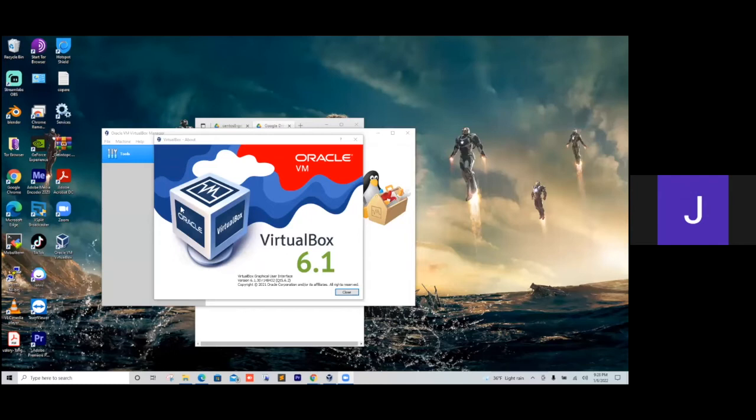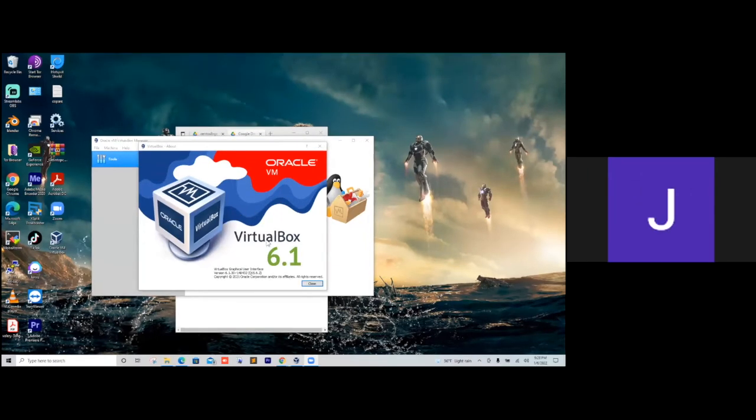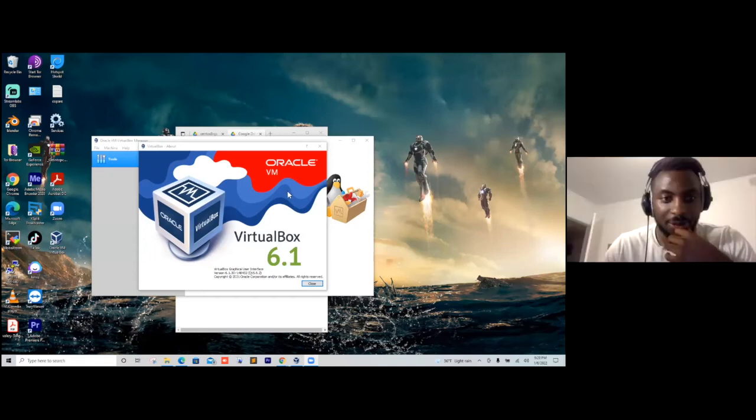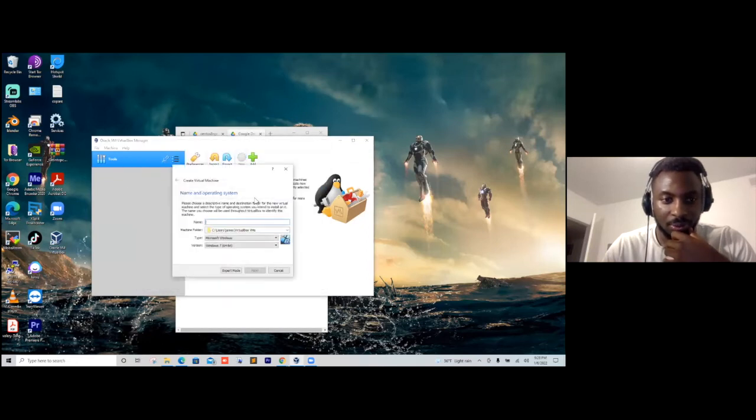Anyway, guys, so now you can see it, right? Yes. So I have VirtualBox 6.1. I think that's what we have. So you want to go click new and let's see what you see. So type CentOS, let's see what happens. Exactly, that's exactly what was happening. Hit next.